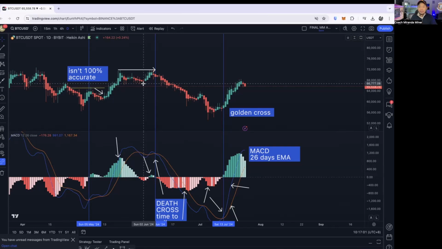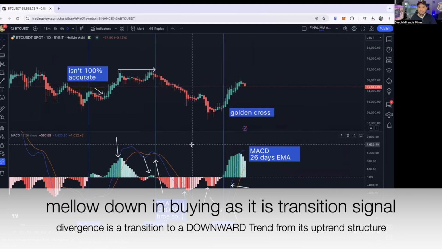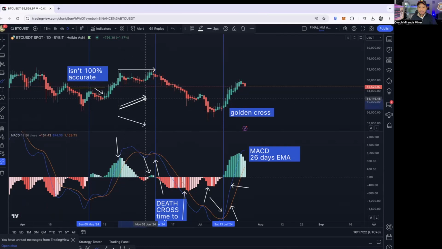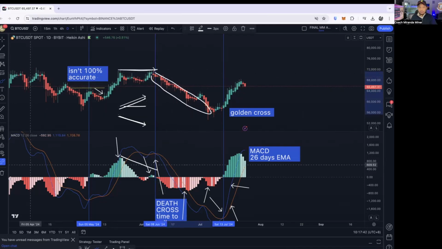This is what you call a divergence, meaning that the price is creating or attempting a higher high, but your oscillator or MACD is not agreeing to it. Therefore, the trend is diverging. This is the price and this is the oscillator. So basically, you're seeing two trends. The price is creating a higher high, or attempting the same price, and then the oscillator or MACD is creating a different trend. In this case, you're going to notice it's creating a different trend, but the price is creating the same price or even a higher high. That's why it's signaling a potential downward trend.